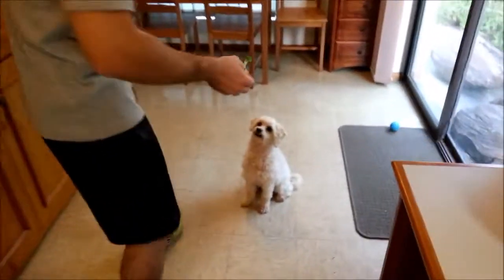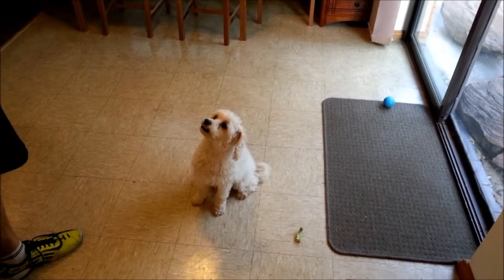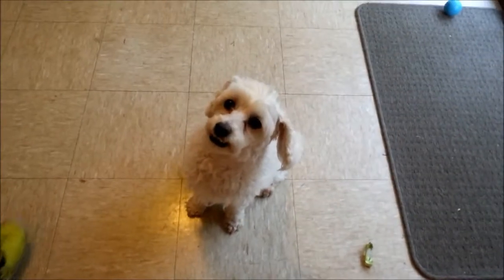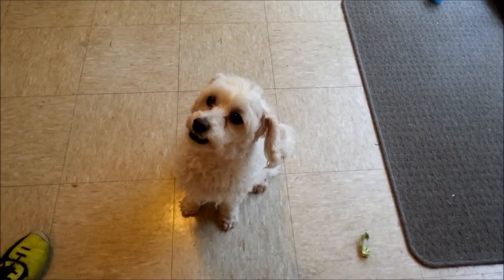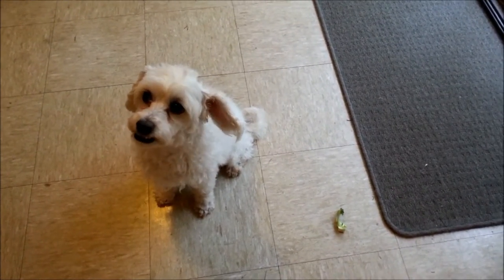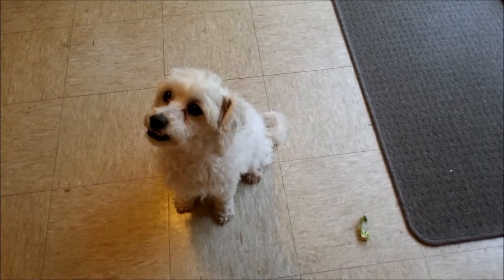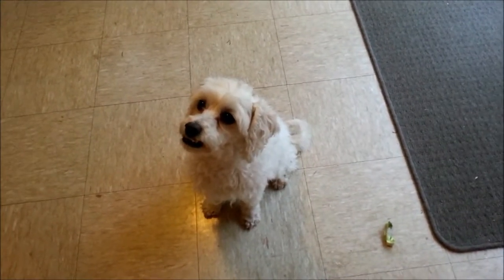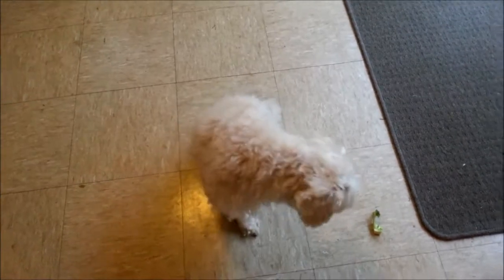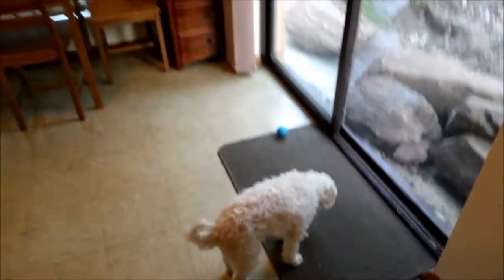My dog really likes broccoli. This is Biscuits. Let's have a look at his face. The magic word is a two-letter word — I won't say it because he'll go for it, but I'll test him with some other words that sound similar. Oklahoma — he didn't flinch on that one. Okanagan — oh, a bit of a flinch there. Good boy.